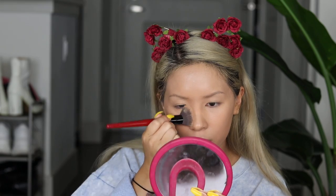I don't know how this looks on camera, but it's not looking that great on my skin. Alright. Gonna go in with a beauty blender and try to make it a little better. Never been a huge fan of this foundation. I was actually hoping you guys would pick the NARS one, because the NARS one isn't a huge favorite of mine either, but you know, I'm up for a challenge today.